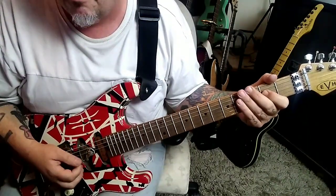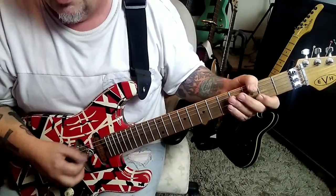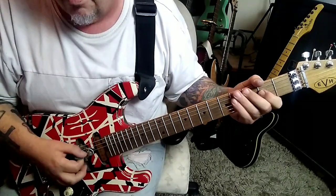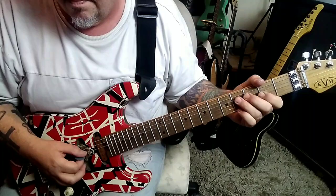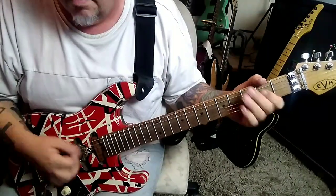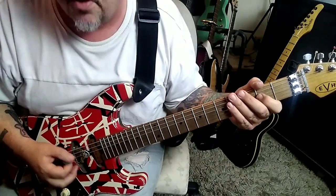Then two open A strings palm muted, 4D pull open — this is blending the second guitar in with it — open G, open G, and then four pull open D. So it's open A to D. The fourth time there's no star, so the fourth time you'll just go straight through.